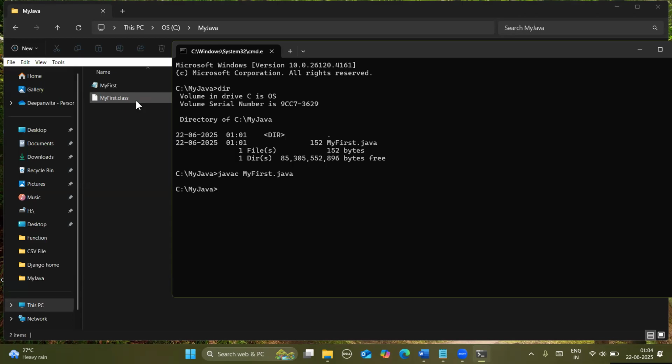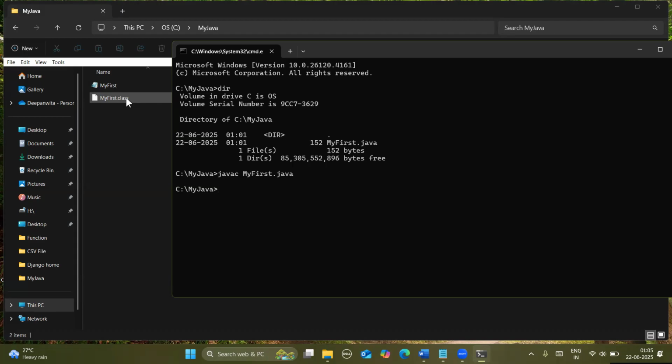If there has been any syntax error or something, there will be warnings over here, and in that case this my first.class file will not be created. Since this is created, this means that my Java program has been successfully compiled.